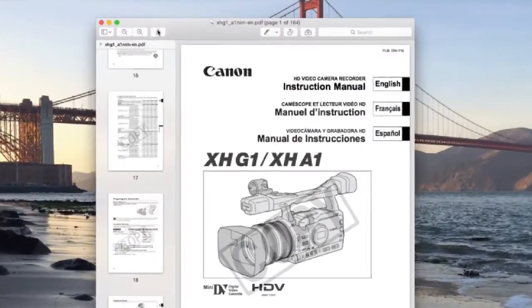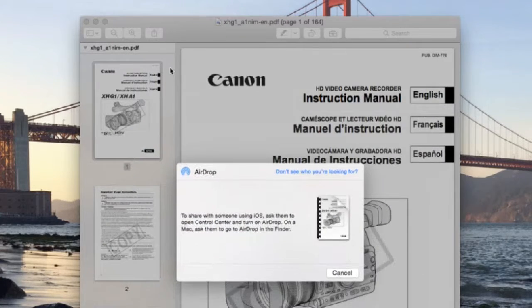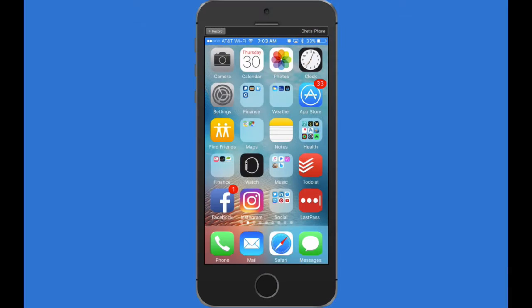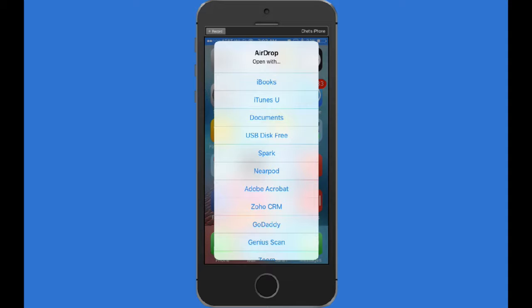So first thing I'm going to do is I'm going to come over here, and I can come here and say AirDrop. As long as my iPhone or iPad is turned on and AirDrop is enabled, I go AirDrop, and it says, okay, let me look for devices. Oh, look, there's someone called Chet Davis, and that's how I've named my iPhone. Very clever, right? So we go ahead and click send it to Chet. I click on my computer, send it to Chet, and it says waiting. And then you see Chet Davis is sharing a PDF with you, and this pops up.